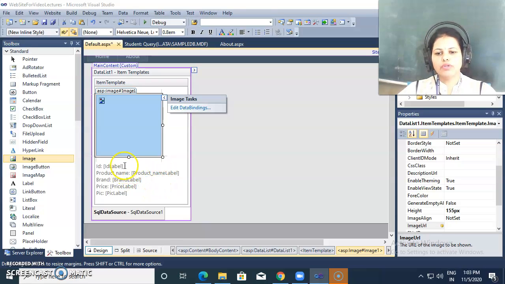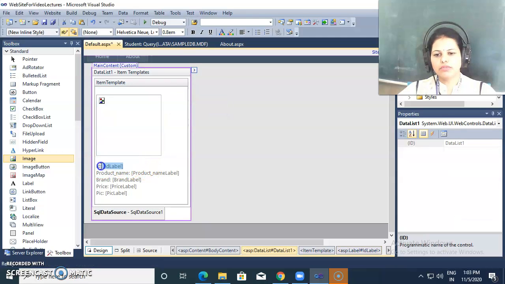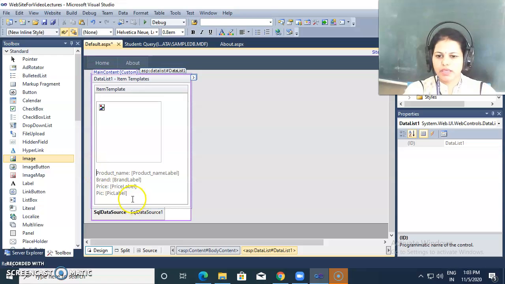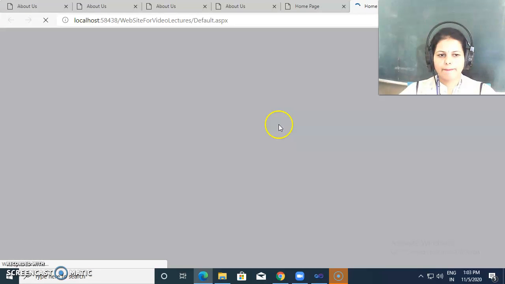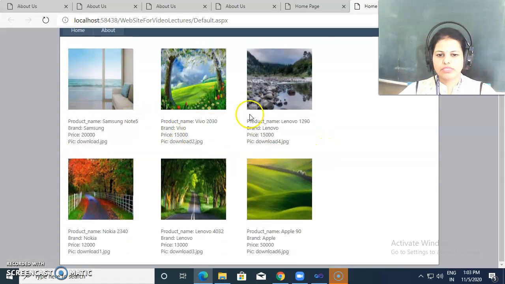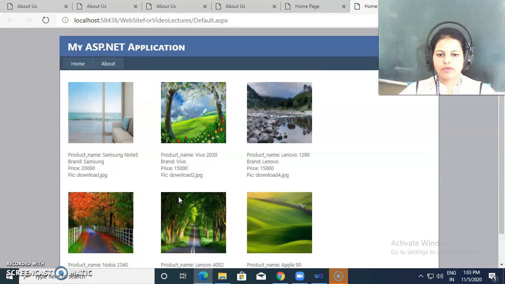If you don't want to show the ID on screen, then delete from this. If you don't want to show the name of your picture or image, then you may delete it. Now I'm not deleting, but see how our page looks with image. So this is the picture gallery now.